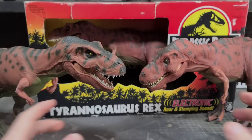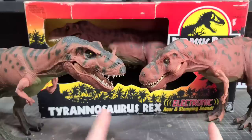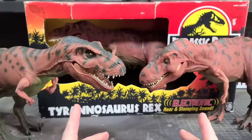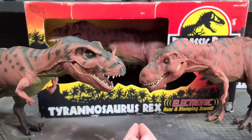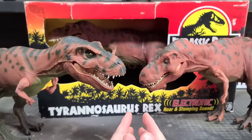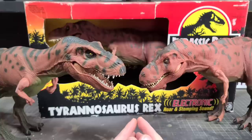Hey guys, welcome back to the Compound. Today we'll be jumping into the time machine and going back to the year 1993 for today's retro repaint. Now I have covered the Red Rex before on this channel, but I primarily used the airbrush on it and it turned out okay. But as things go, the more you do stuff, the more you progress and you become better at it. So I feel like I can do the Red Rex again and do an even better job, and also give you guys the tools to do it in case you don't have an airbrush. You can do all this by hand, so that's what we're going to do today.